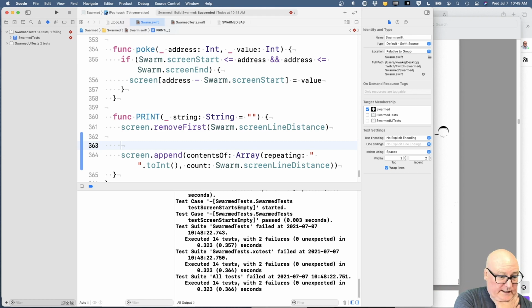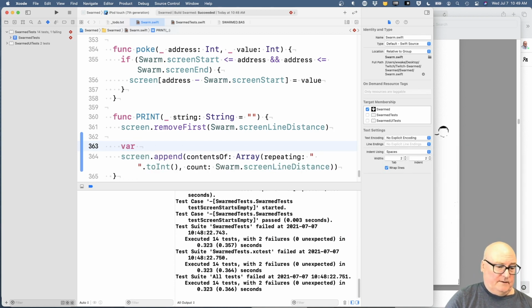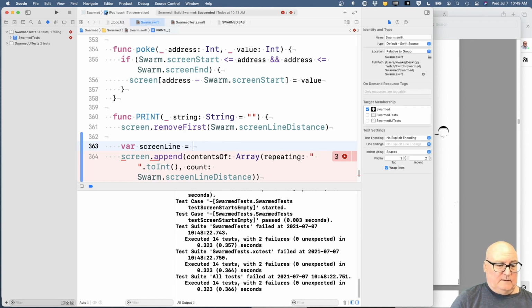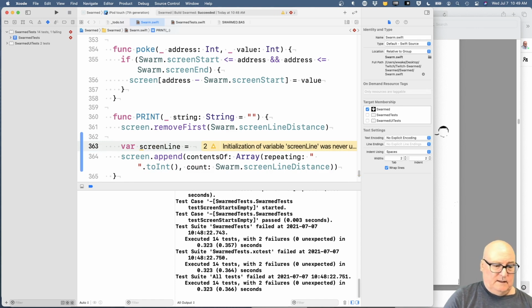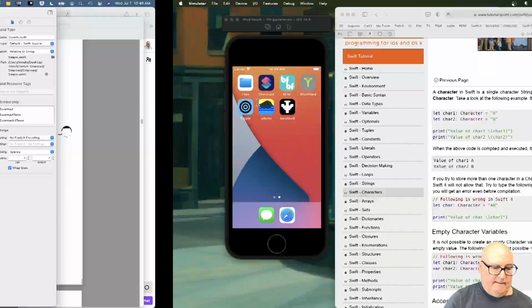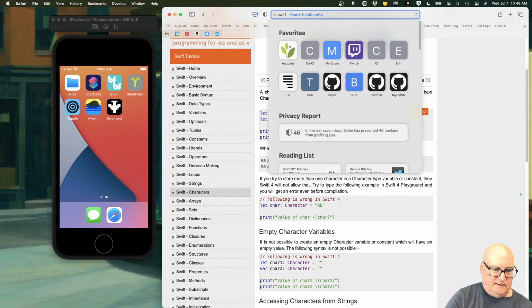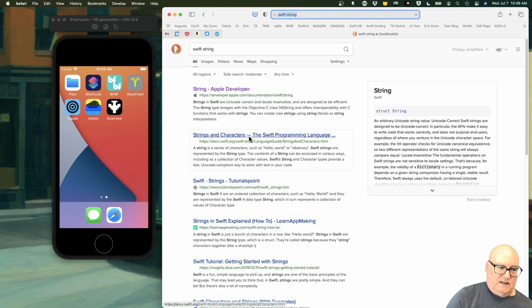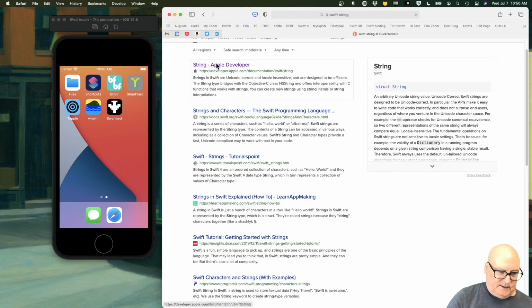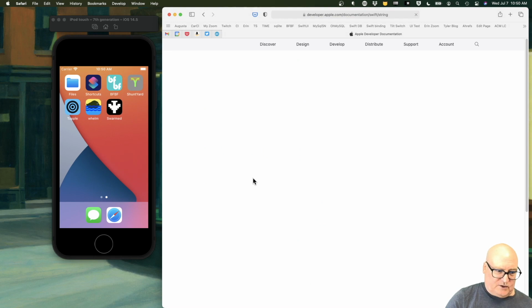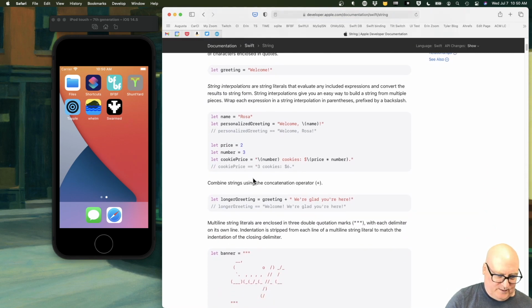We've removed one line. Okay, so what I want to do is build up a new line. Well, let's call this screen line equals. Okay, and this thing is, well, let's get to Swift string. There's probably a quick way to do this. I want to blank fill it up to 24 characters, and I want to truncate it to make sure it's no more than 24.